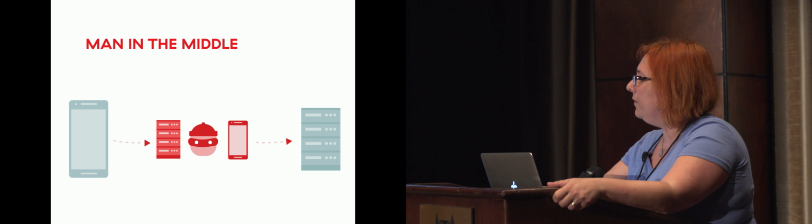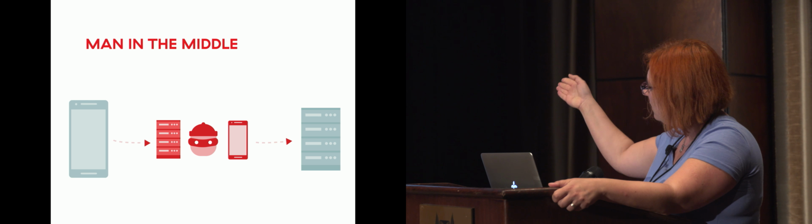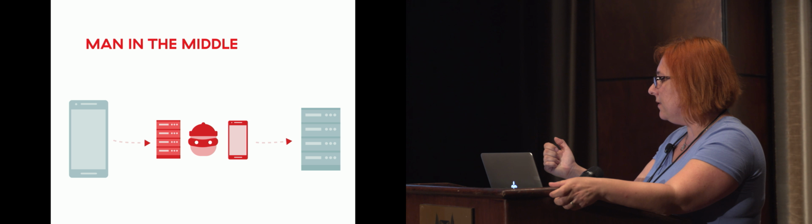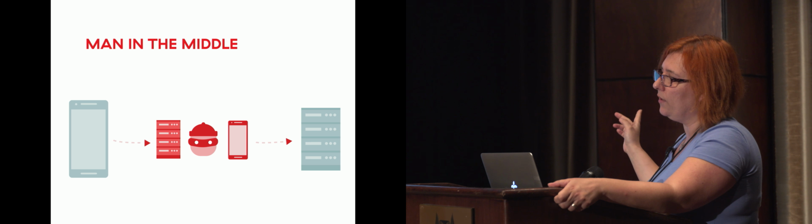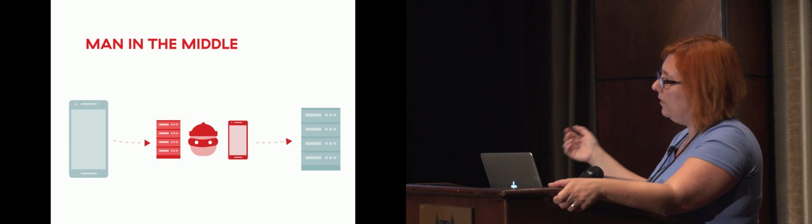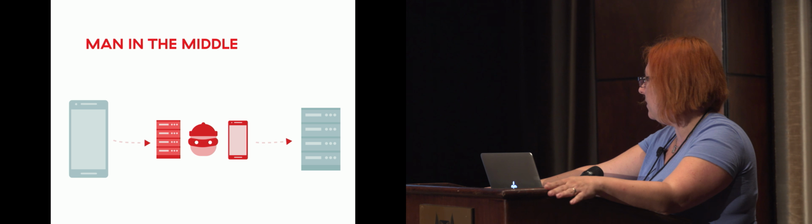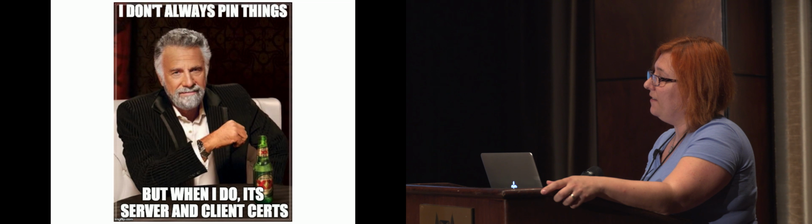So if you give that person your device and he decides to install the Charles proxy certificate on your device, you will not get any kind of warning. Your device will think that it's talking to the server, and the server will obviously think that it's talking to your application, regardless of the HTTPS. So the solution for this problem is to pin stuff.